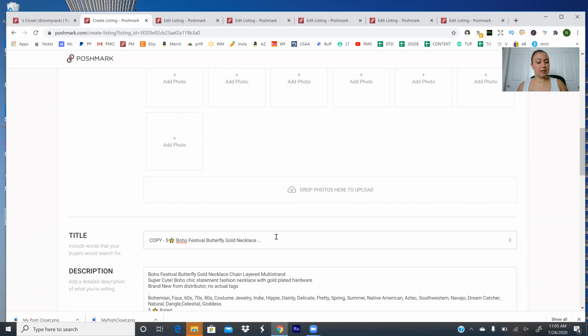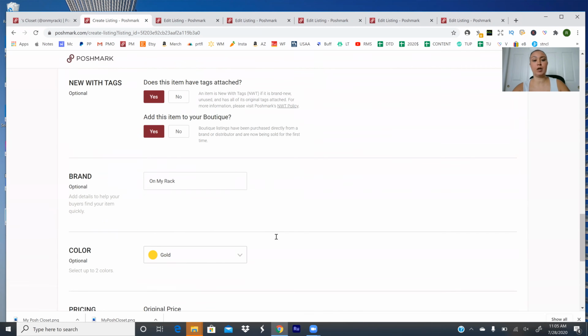So now what I want to do is click Control A, select that whole thing, press Control V, and now I've pasted the title that it was when it was the original listing that I copied. So initially I copied the title, then copied the listing, and now I pasted the title back in. That way I get the correct title, because normally it's not so much with my boutique items, but with my thrifted items, I have my inventory number at the end, and that would always get cut off. Well, you don't want to go saving that copy, and then now you have no inventory number. That would be terrible. So I pasted the title.